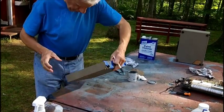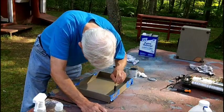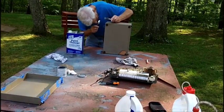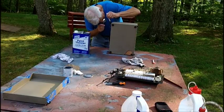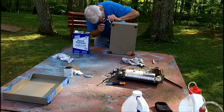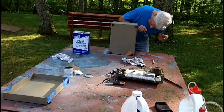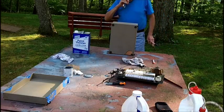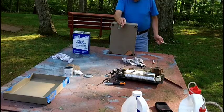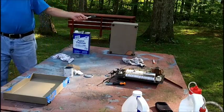Alrighty, now we'll put this way. Just hit the parts that didn't show from the other side here. Okay, now we'll take a look over here. Make sure I didn't miss anything. It looks like I might have a couple of spots here. This one that was real rusty, I'm having a little hard time covering it. The rest of them look good. We're going to let it set here with the weight on it till the sun goes down. When the cows come home, we'll put that in the shed.